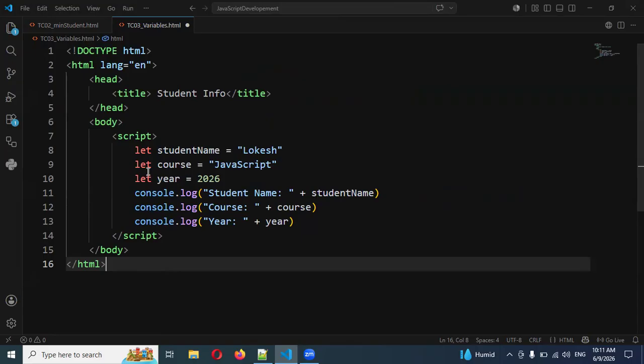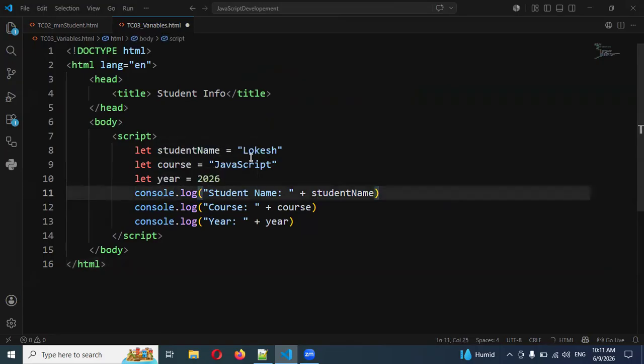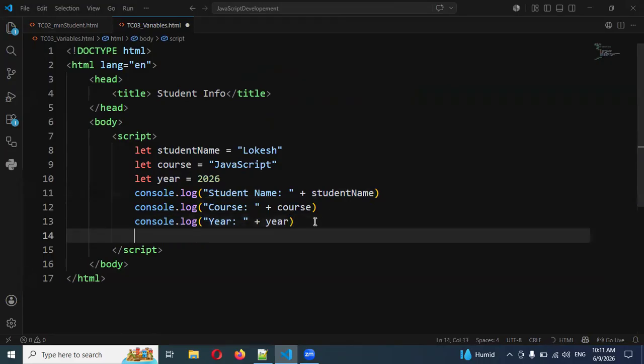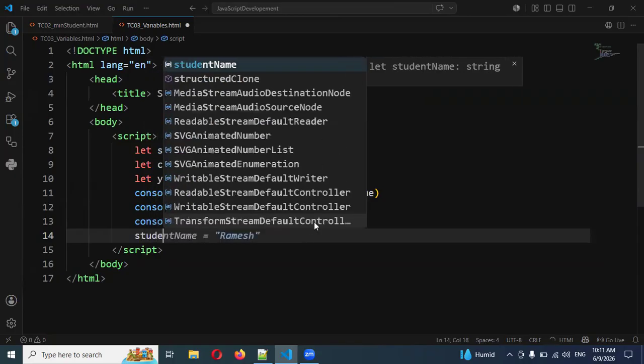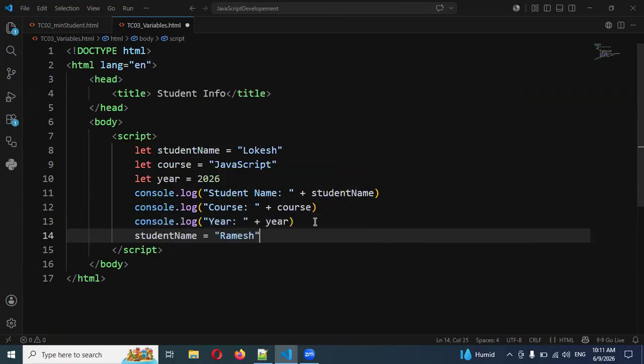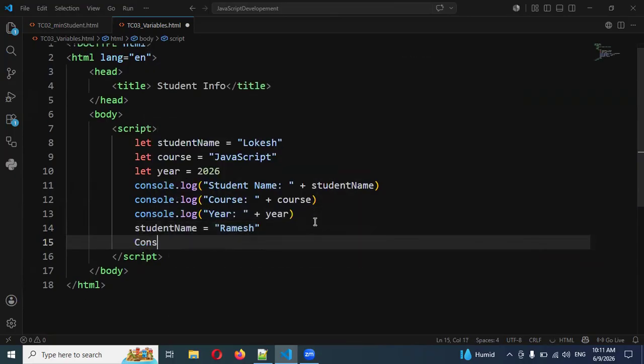All the things are the same. The let keyword you already know. Now I have used it to store, and in the same place I'm going to make student name Ramesh and print this one with console.log.